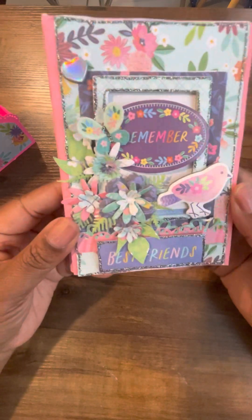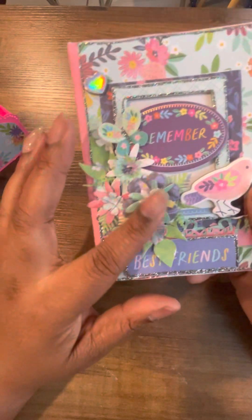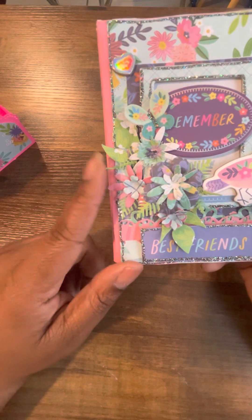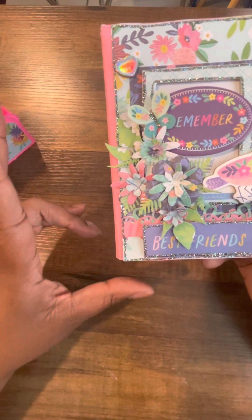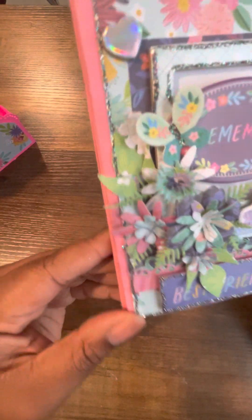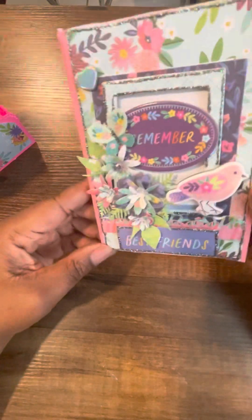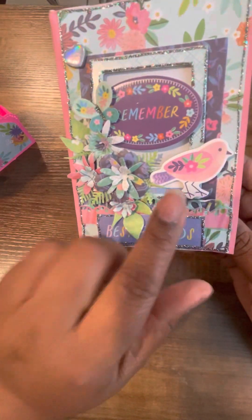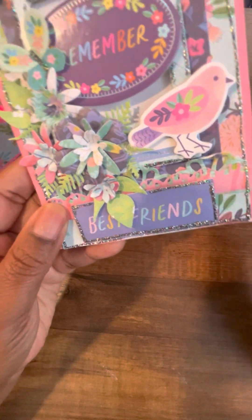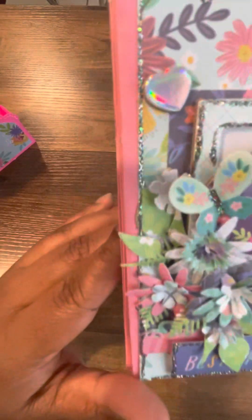Here's another little full file folder mini album. I made it super chunky and super busy. All these flowers are cut from the design paper using Tim Holtz flower dies — I have almost all of them, so it's a combination of a few of them. Lots of dimension added, glitter around all the edging, chipboard pieces, ephemera pieces, and these border dies are from Scrap Diva.